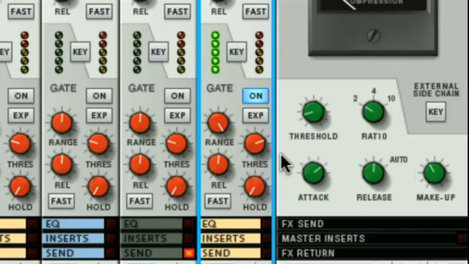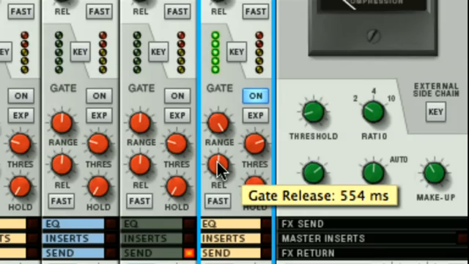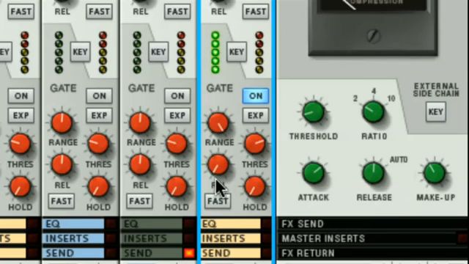Occasionally, you can hear some of the other drums fading out, as, at the moment, the release time is set quite high, so the gate is taking 500 milliseconds to close. If we reduce this to 100 now, then the gate is much more abrupt, and you literally just get the loudest drums, after which the gate snaps shut to make sure none of the quieter drums are heard.